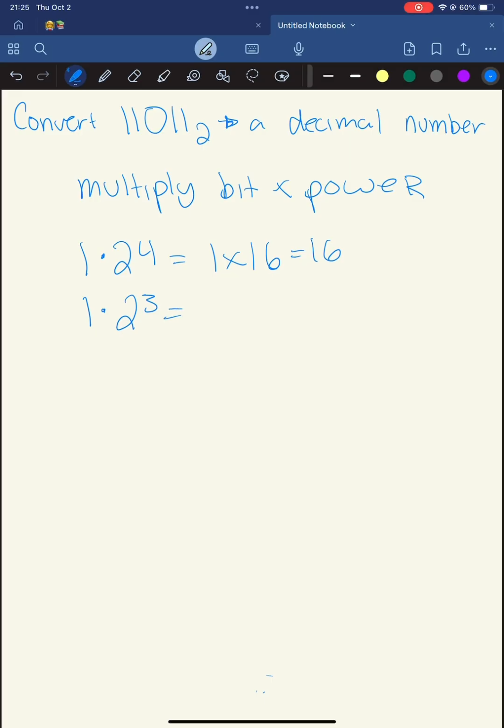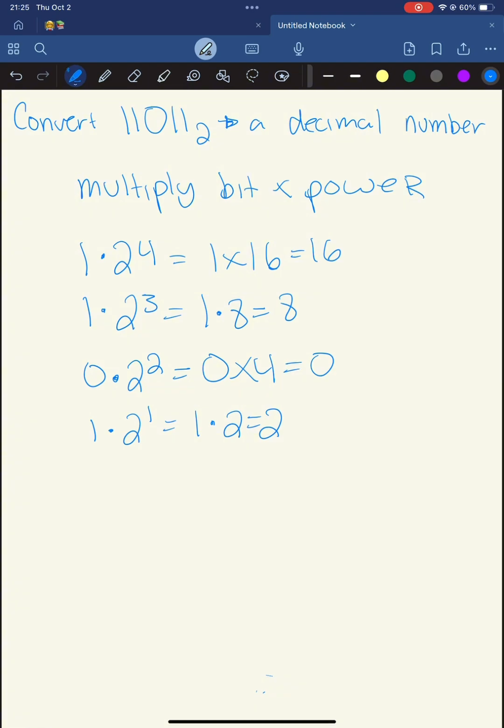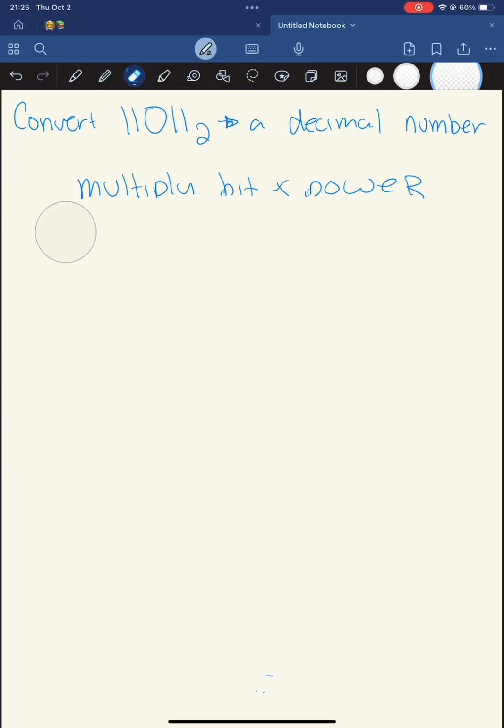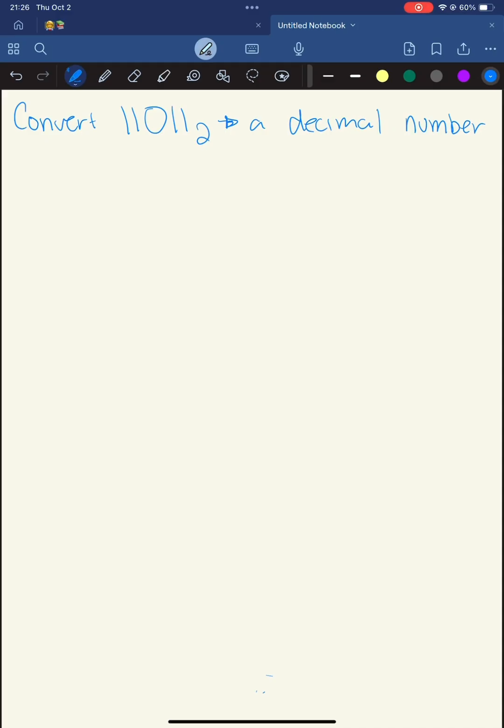So if you were wondering, now the next step is going to be multiplying each bit by its place value. So let me erase this real quick. Hold on one second. So we're going to multiply each bit by its place value, like I said. So the first number we're going to do is 1 times 2 to the power of 4, which is going to equal 1 times 16, which is going to equal 16. I'm sorry, I didn't draw circles and the little x for the multiplication part. That might be a little bit confusing, and I'm sorry about that.